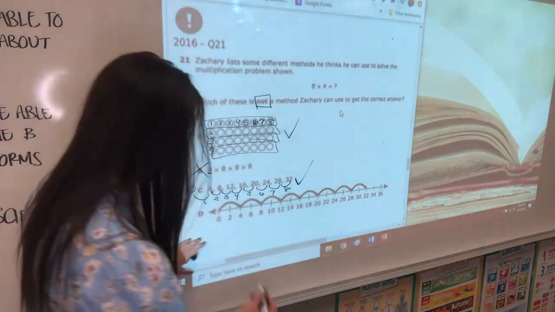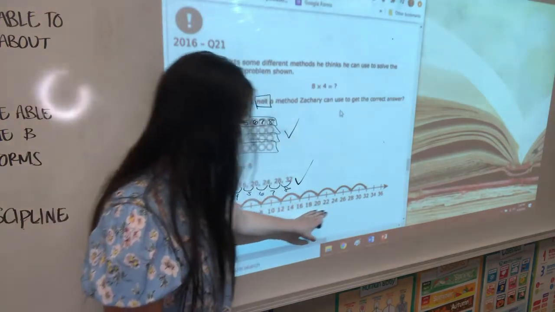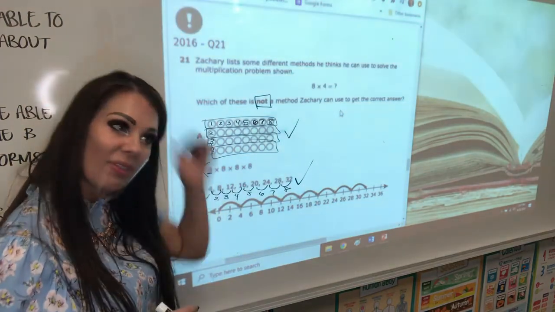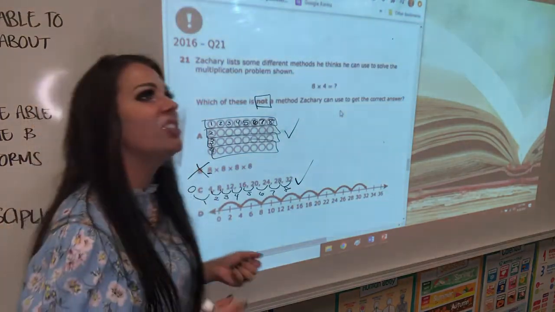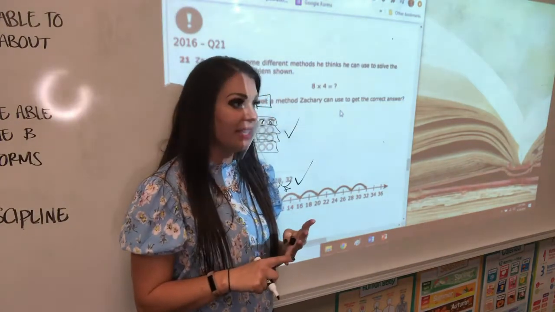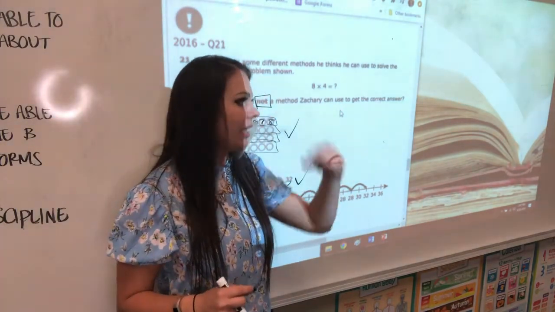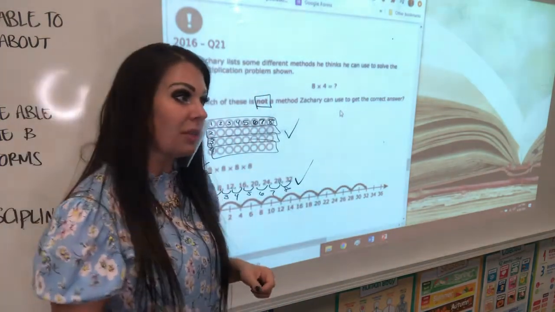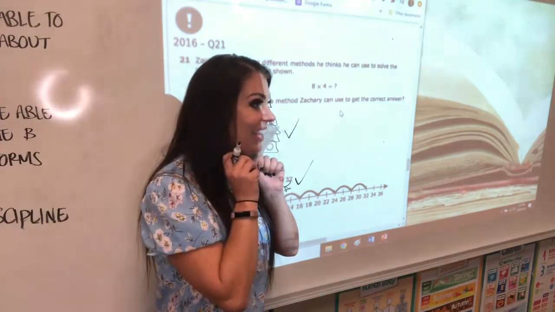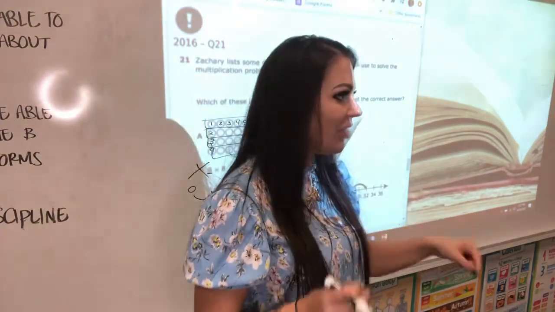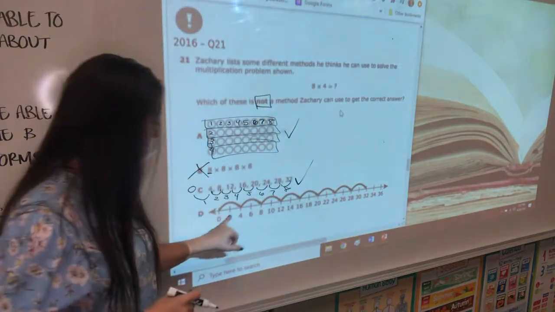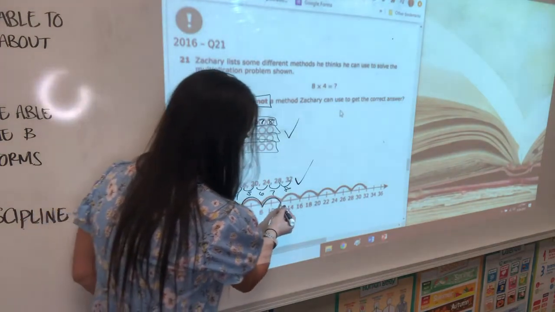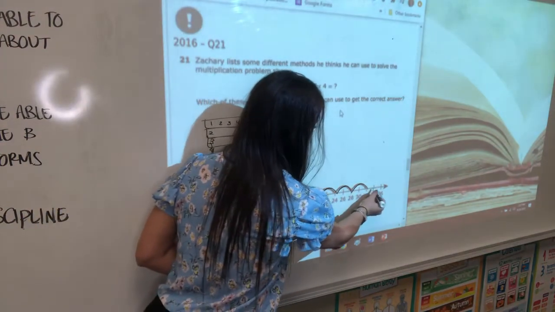Good job. And what is he doing here? Number line. Skip counting. Ma'am, keep counting on the number line. Yeah, he skip counted on a number line just in case he didn't trust himself to count, just like 4, 8, 12. He thought, let me write out my number line because I know my 2s, so I know my even numbers, 2, 4, 6, 8. And if I'm counting by 4, I just do every other one, right? So I'll skip 2 and go to 4. I'll skip 6 and go to 8. So let's see, 1, 2, 3, 4, 5, 6, 7, 8.